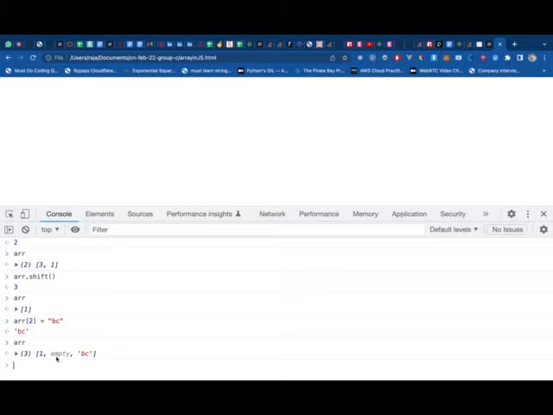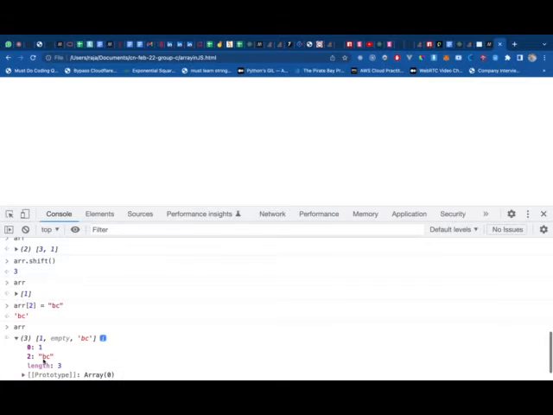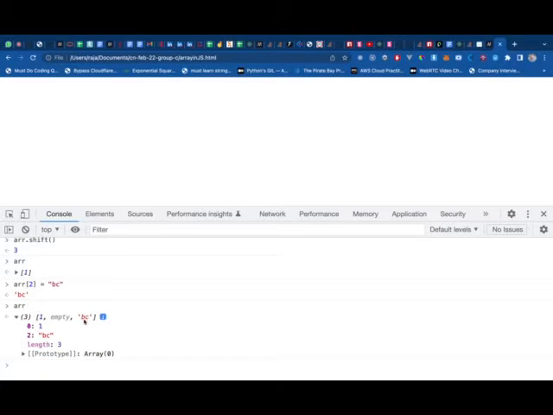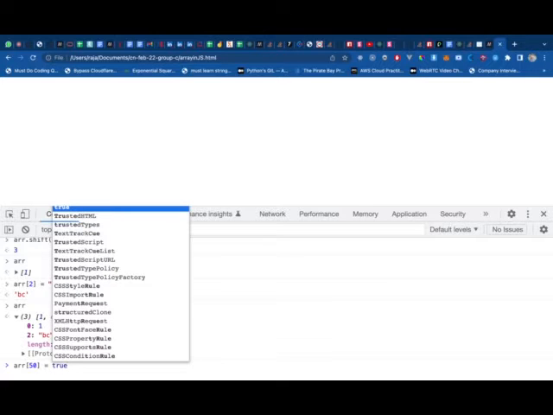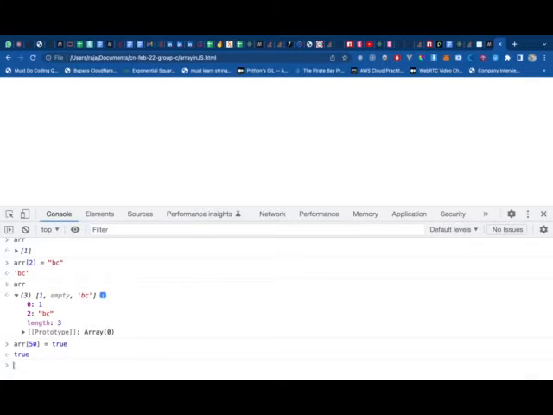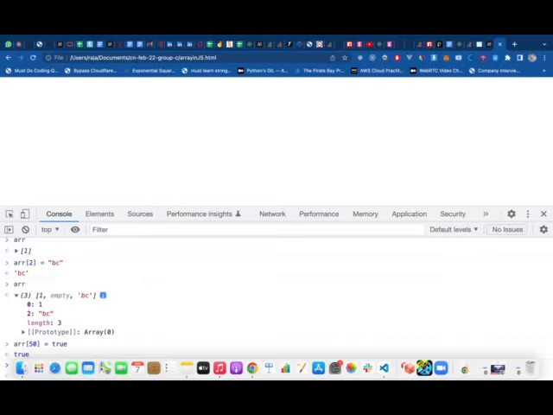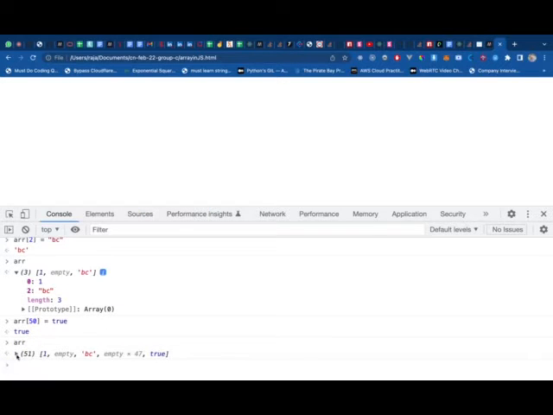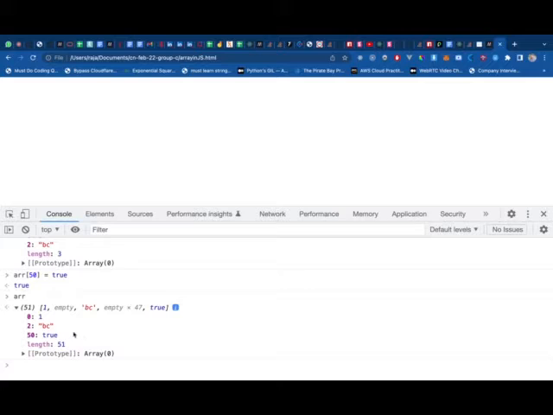But yes, in JavaScript, it is also possible. Whenever we try to do something like this, the rest of the indexes are skipped. For example, if I say array[50] is equal to, let's say, any boolean, so yes, you can store a boolean also. We have empty things, and there are no issues or errors over here. This is what it is.